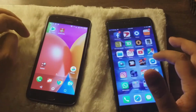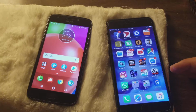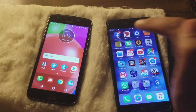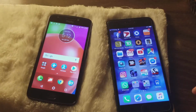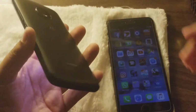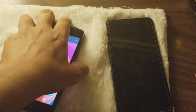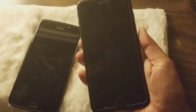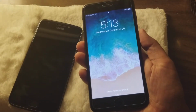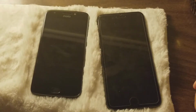Other than that, you also have here your app stores. They are both at this point great. As you can see, this handles games just fine. Put in a 200, 400 gigabyte SD card, and you're still below this price, and you have more memory than that. And it's removable. You take it with you whenever your phone dies, which this phone looks sturdy. It's not going to die anytime soon. And most of the back is just a piece of plastic. So if it drops, you just get a new case. Other than that, get something to protect your screen, and you're all set. And turn off your phone. You pick up this phone. It tells you with the whole screen on that it's 513. This phone just has that. Saves battery.